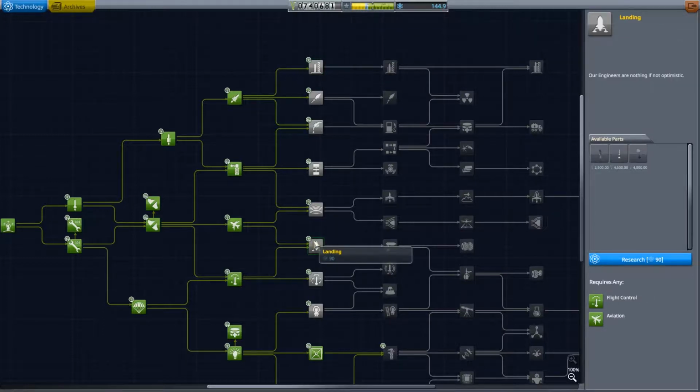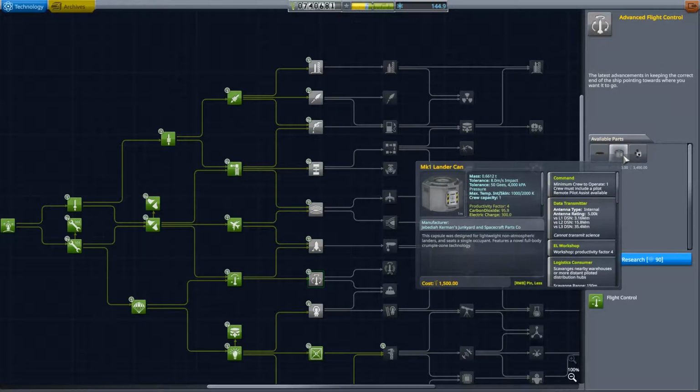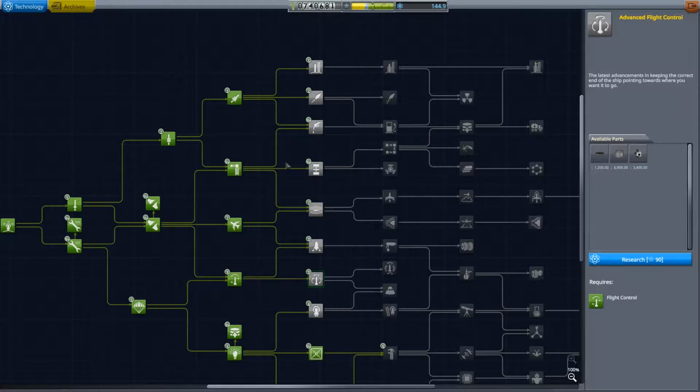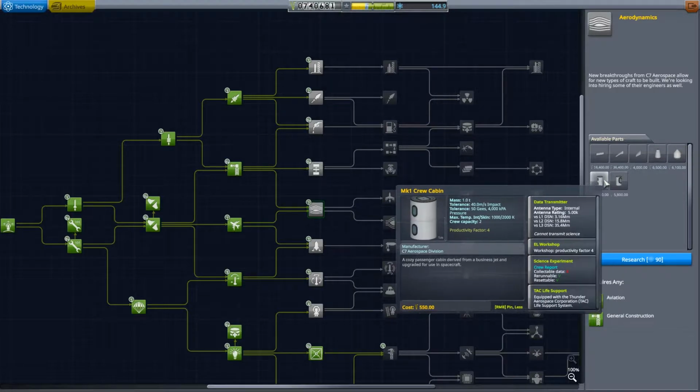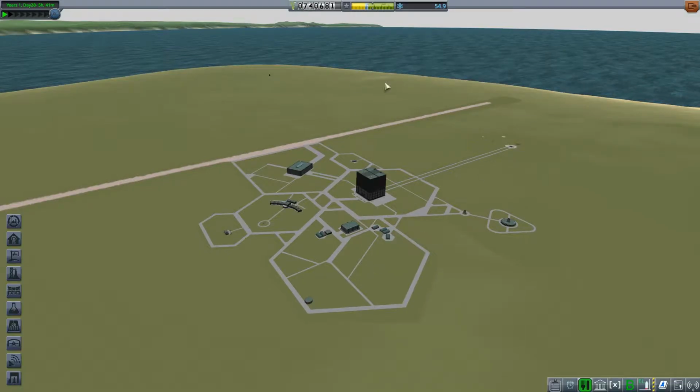We could also, of course, push for advanced flight control, which will give us access to large heat shields, which we don't need at present, but the Mark 1 lander can, which would be pretty damn awesome, because we can also stick that in line. Tempting. What do we go for? I really would like these heavy rocketry systems, but I think for now, we're going to go with the Mark 1 crew cabin. Yeah, we're still stuck on small objects. We haven't really got the money.